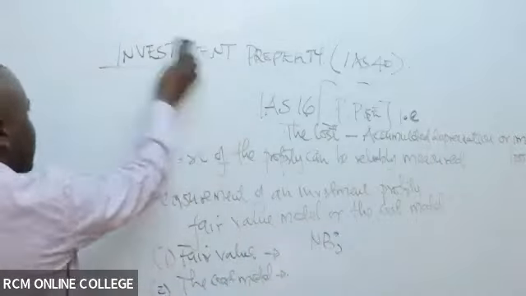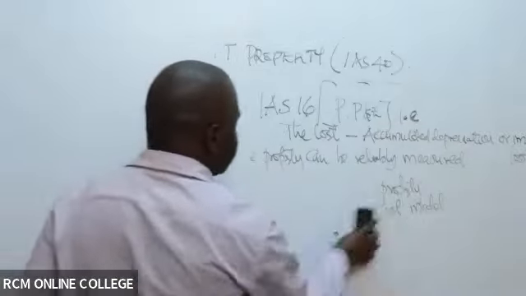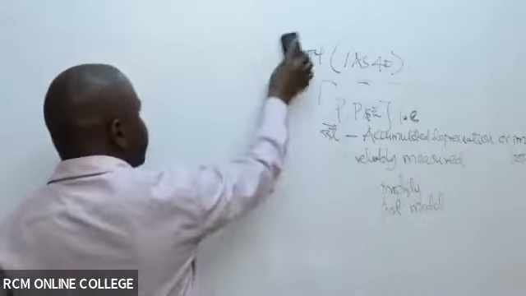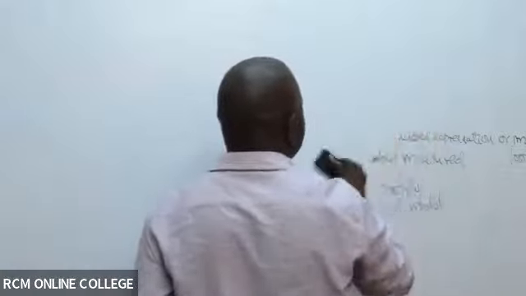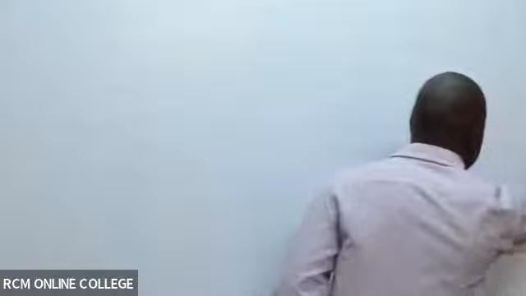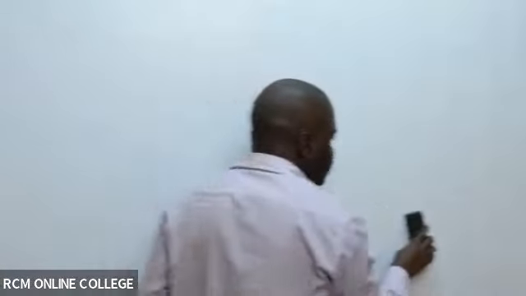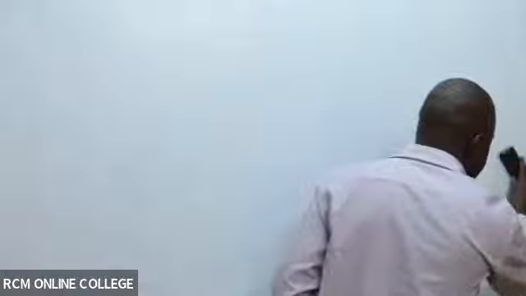So I want us to look at another one. That is all to do with investment property and how you'll deal with it. Part of this we'll be able to use when we start looking at the area of published financial statements. We have to understand, first of all, the topic of assets and liabilities before we look at published financial statements. So I want us to look at another one.